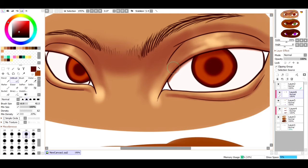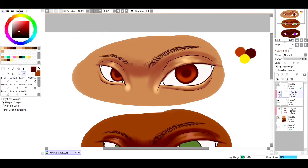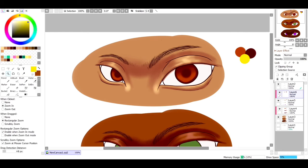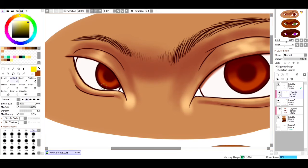Eyelids cast shadows on the iris, right? So it's gonna be darker towards the top, lighter towards the bottom. And what we get to do with the bottom, since it's lighter towards the bottom, is take a real fantastical color, i.e. we're gonna use yellow. And I do typically do the eyes all on one layer. It's just a habit that I have.